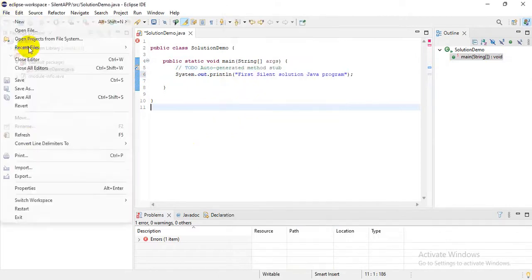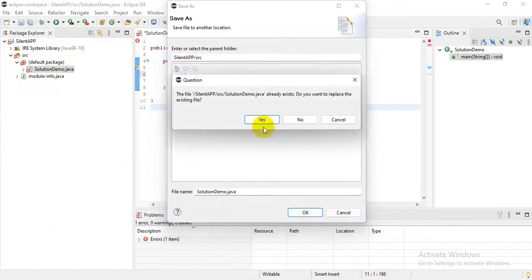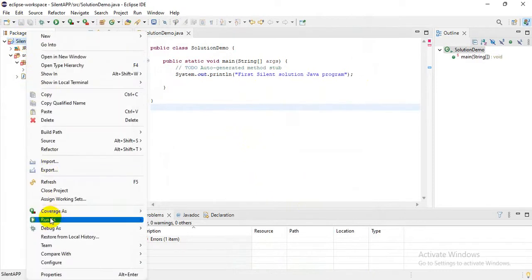Here, just save our file. Yeah, our project is saved. Demo.